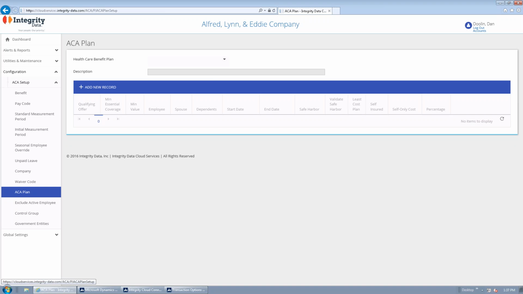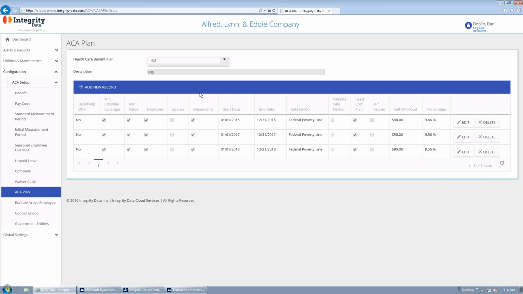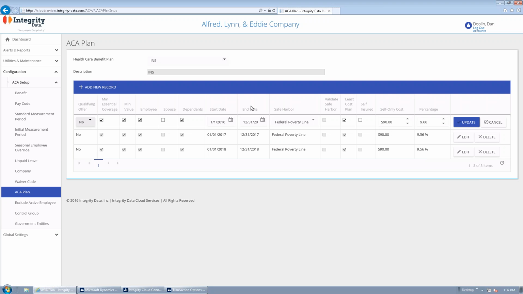But once that data comes in, the system will recognize deductions and benefits that are included in those payroll transactions that we talked about. And so when I come over to the ACA Plan Window, here are the insurance plans that I'm offering to the employees. And what we're doing here is assigning ACA-related attributes to them. So for example, if we look at this plan for 2016, is this a qualifying offer, yes or no? Is it providing minimum essential coverage and minimum value?